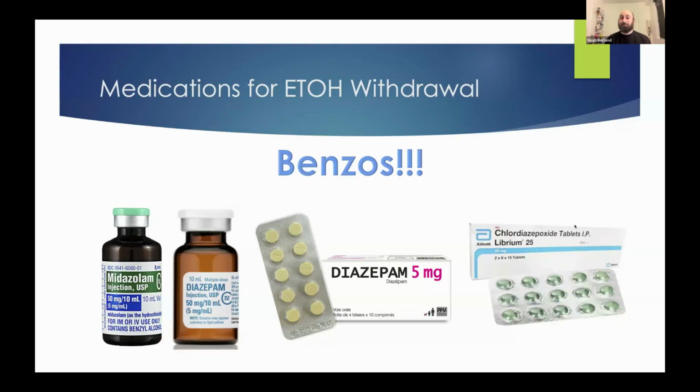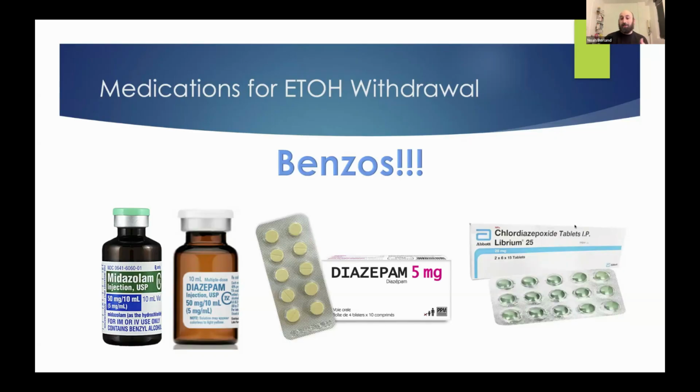Midazolam has a super fast onset, both IV and intramuscular. It's relatively short acting, which is its one disadvantage for alcohol withdrawal. Diazepam is long acting, a great IV medication, and a perfectly reasonable oral medication option. It is a terrible IM medication, so do not consider it. Chlordiazepoxide, or Librium, is actually the first and oldest approved benzodiazepine. And just like diazepam, it's long acting and has active metabolites. It's one of the reasons why we really like it and why you see us using it.